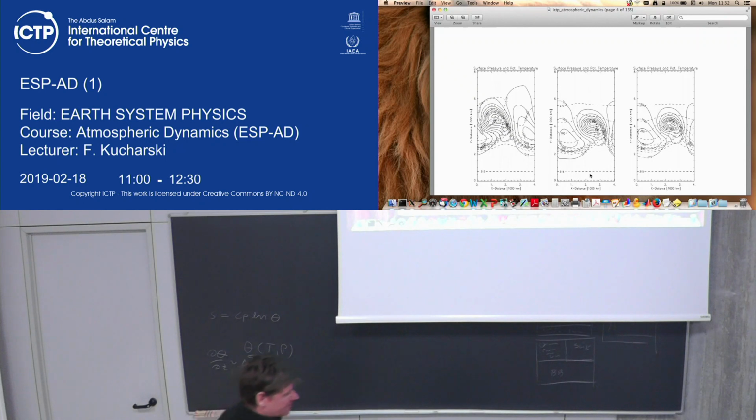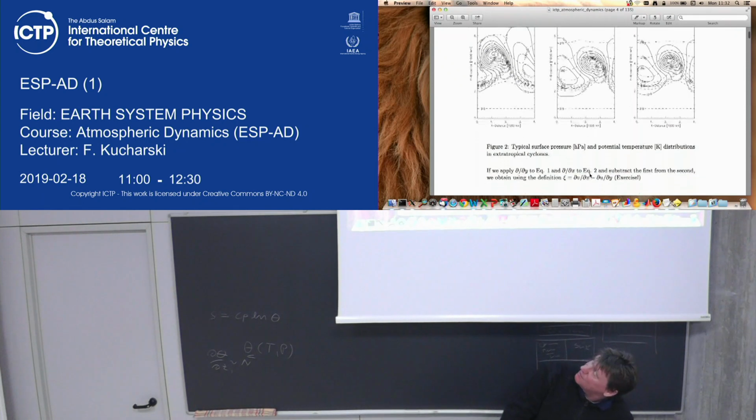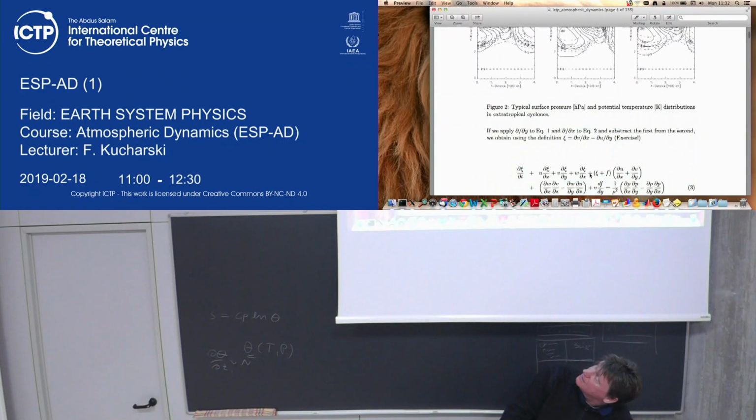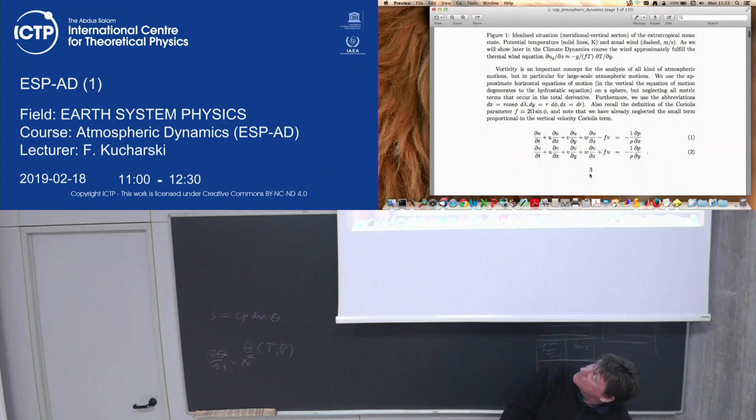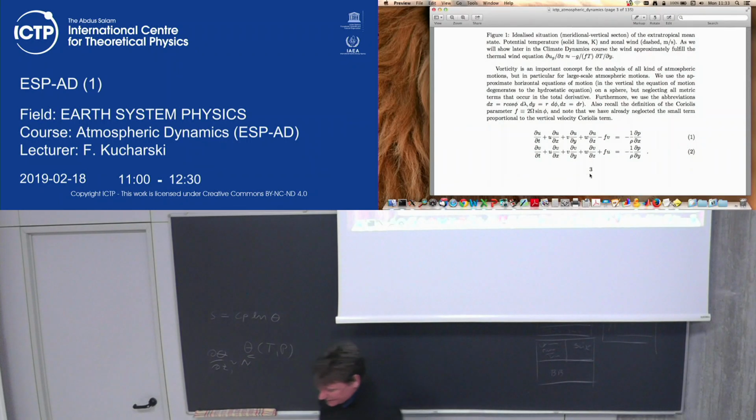Much more important than actually divergent winds, even though those small deviations are important too. So let's go to the basic equations that describe the horizontal motion, for example, around these high pressure and low pressure systems. We are discussing the large scale flow.